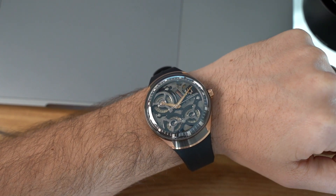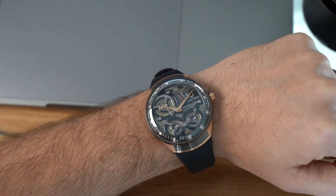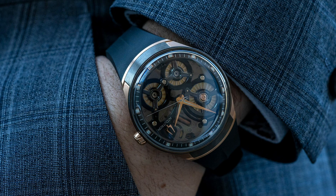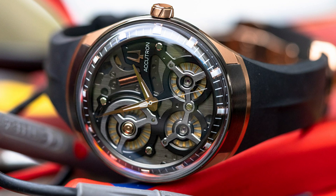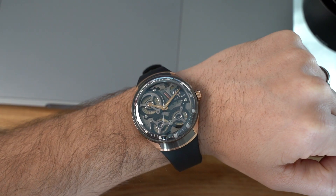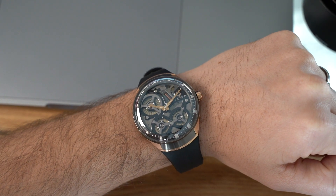What I find really exciting about this is that no one really knows how this movement will perform in the long run, as it's so rare that a new technology is released such as this. There are loads of unanswered questions and a couple of years down the line we literally don't know how these will be performing. Hopefully you'd assume it'll be ticking away nicely, but you just don't know.